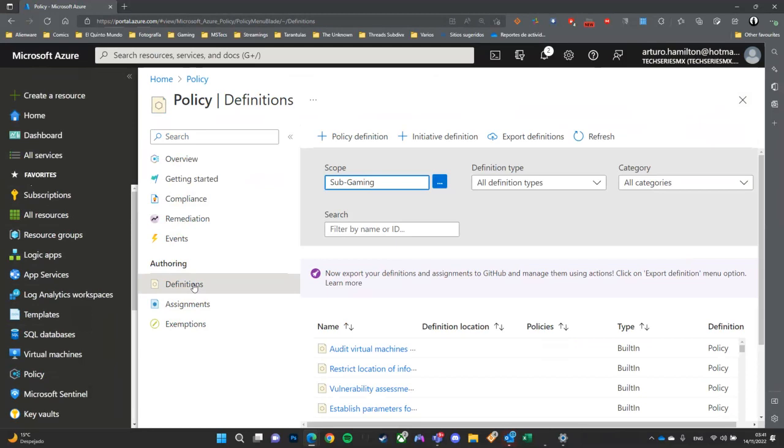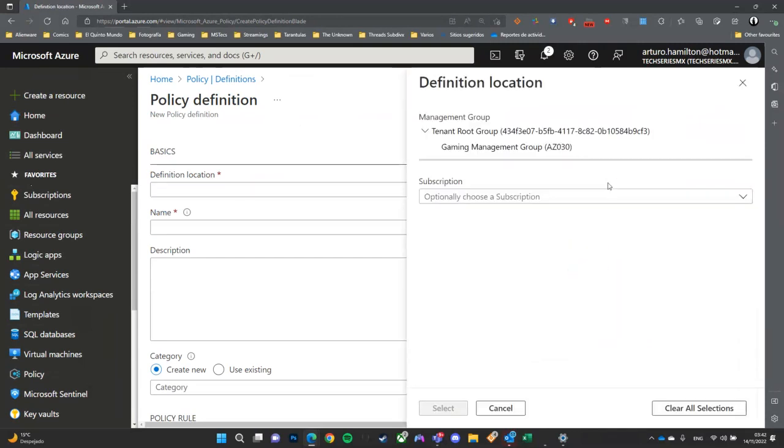There are options, folks, where you may want to create your own policy. Remember the tags. Remember I said, hey, guys, we need to do something about the tags. Well, guess what? We can actually do something about the tags in here. We can create a policy just to block the names of the tags or the values of the tags. Or I can create a policy to select a specific list of tags to apply to a specific subscription, to a specific resource group. So that default configuration I mentioned, where the tags are open for anyone, can be reverted in here. I can go here, I can say create a new definition.